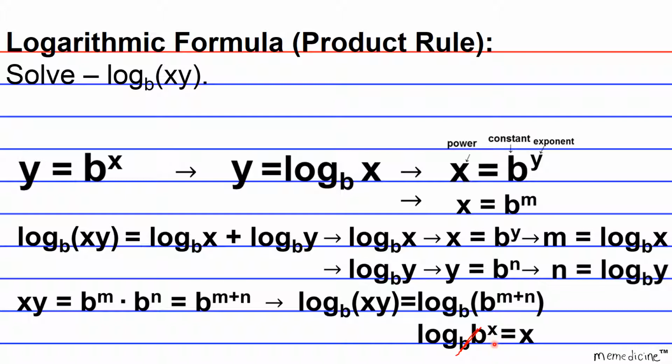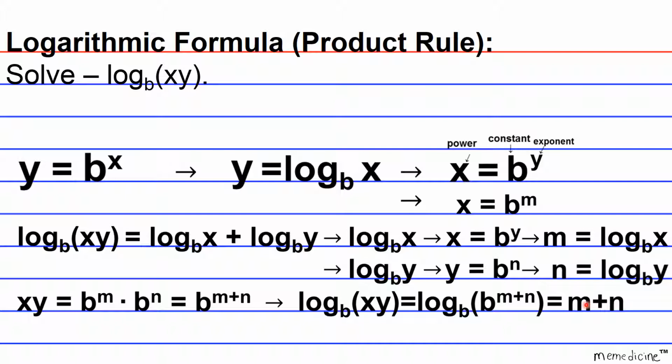So getting back on track using the same cancellation property, we know that this is basically going to be equivalent to m plus n because we're canceling out the bases, okay? We essentially are being told the answer, that the exponent that you have to raise base b to is going to be m plus n. All right? Okay, let's move right along.